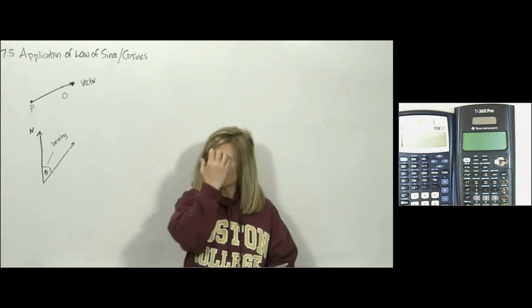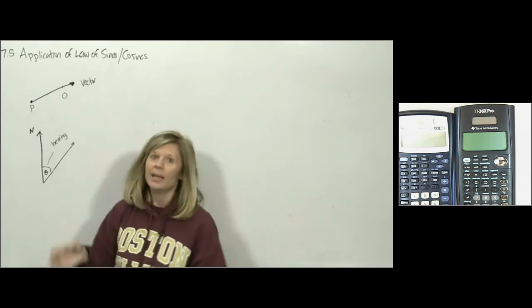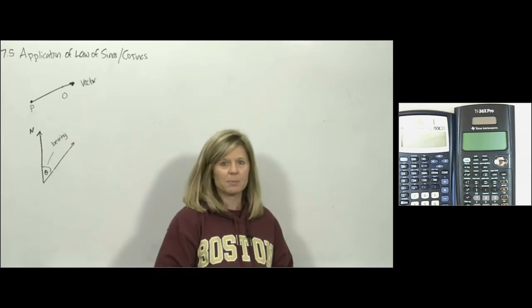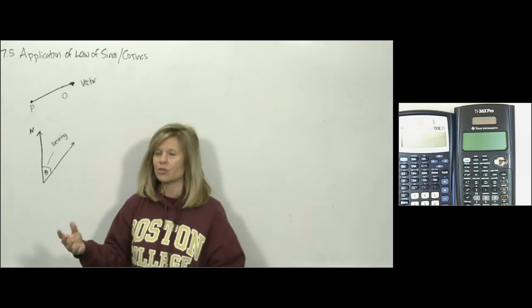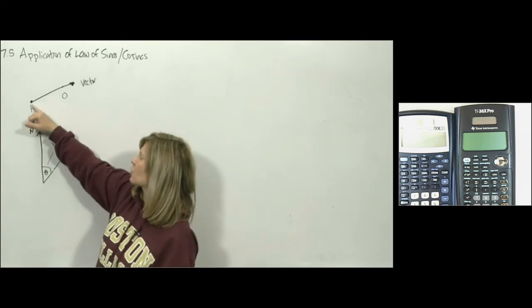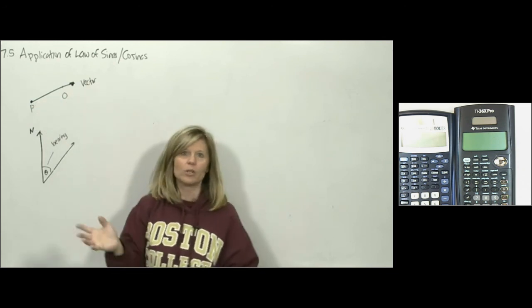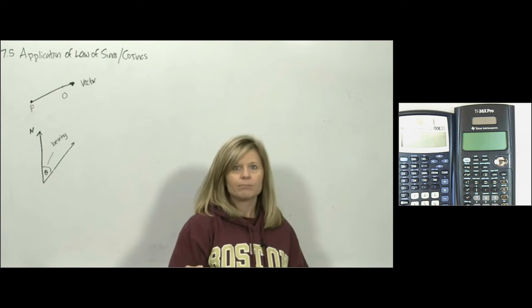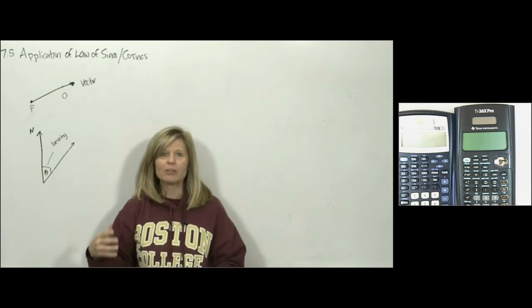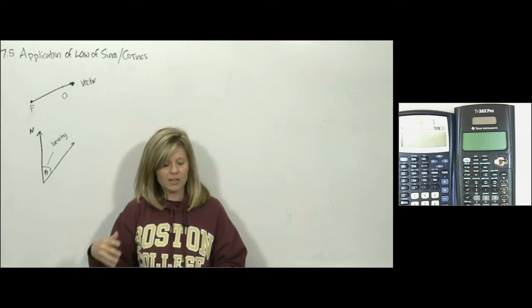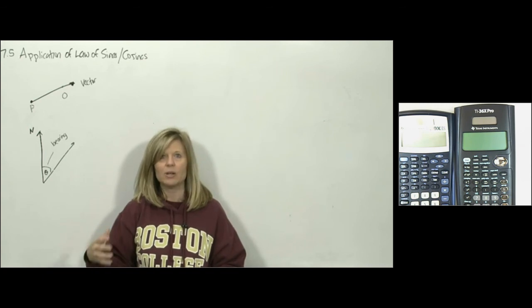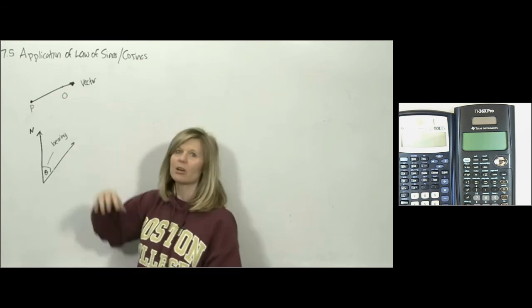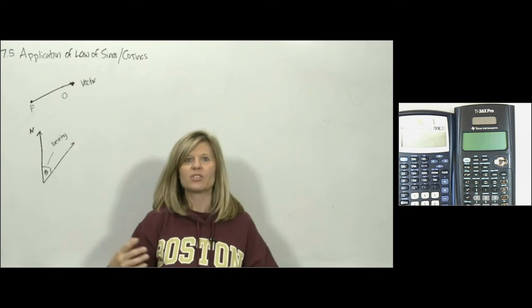The first definition we got to talk about is a vector. If any of you have taken a physics class before, you have drawn vectors. A vector is a ray. It has a starting point and it goes on in one direction. And the arrow indicates the direction. Okay? Why are vectors important? Well, a vector is a measurement that tells both magnitude and direction. So the arrow tells direction. The magnitude is the size.